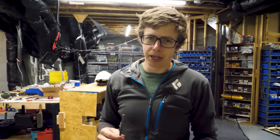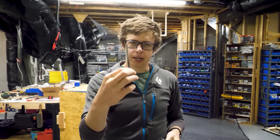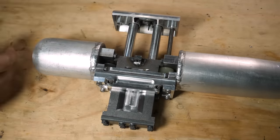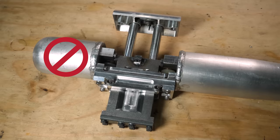And then I had kind of a big brain moment, which is I'm putting all this effort into making these stop rods not break, but the stop rods can't break if there are no stop rods, right? All right, it's time to pull out all the stops. This bypasses the muffler and makes it so much more satisfying to use.